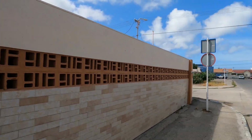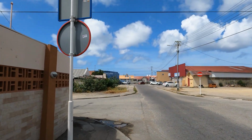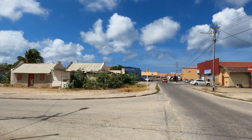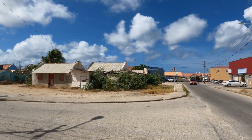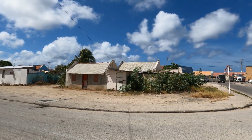So I'll repeat what I said earlier, to really get to know a place, you don't just go to the touristy bits, you have to go to where the locals live and hang out. Not just to get an idea of how other people live, but also to put things in perspective and in context. So it's not all glamorous and not all la-di-da.